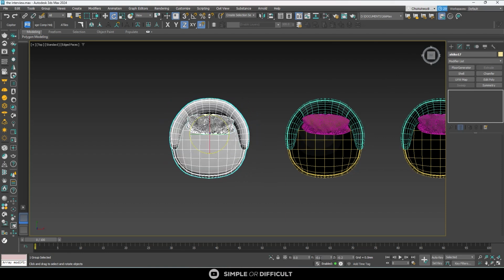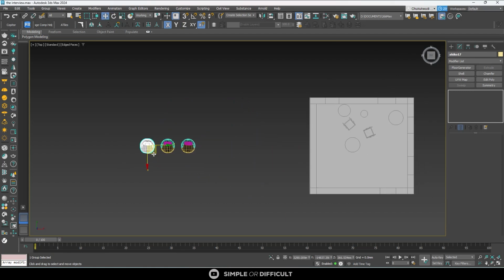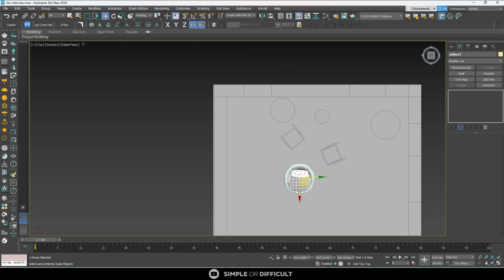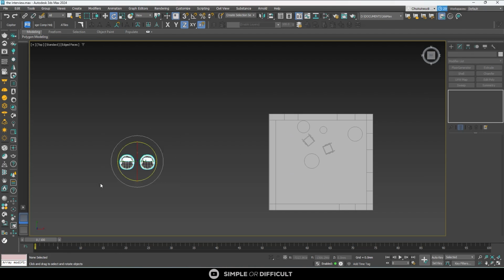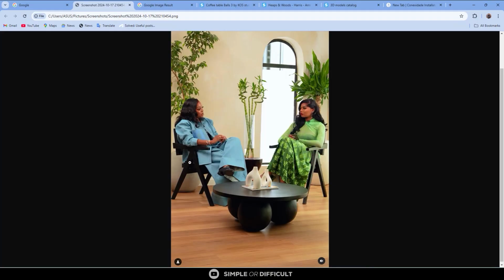So that is it. Now that I've brought it in, I can move it into position and all that. And then if I want to rotate it, I can rotate it this way or that way to match. I already gave you the plan of how the things are in this scene. You can just place it that way. I didn't talk about the flower pot, because when I come over here, you're going to see that there are flower pots here. You can get any flower pot.